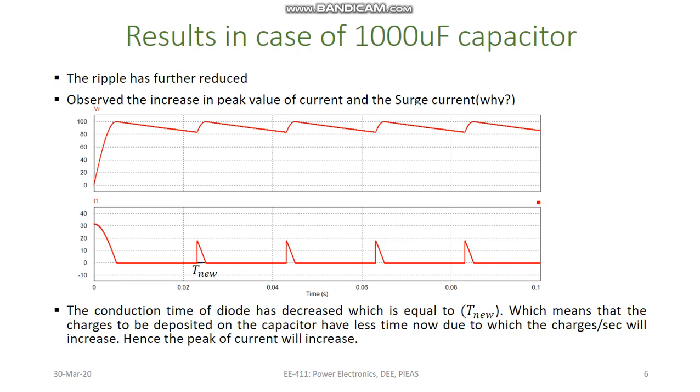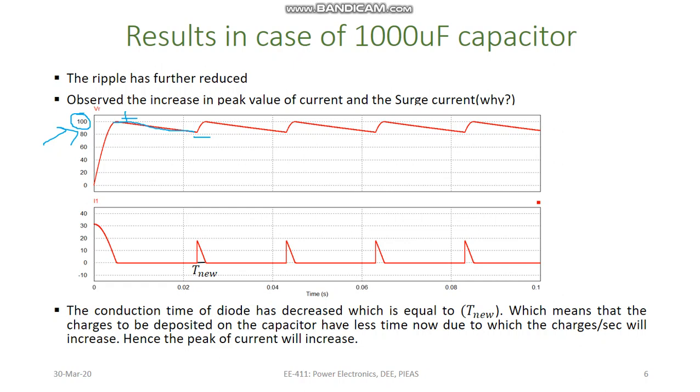During the first cycle, the value of the capacitance has reached its maximum value, which is 100 volt, equal to the source voltage Vs. What happens is, during the negative half cycle, the source Vs is cut off from the circuit due to the reverse biasing of the diode. This capacitor will now supply the load, and the capacitor will discharge from its peak value 100 volt to 80 volt, from this value to here.